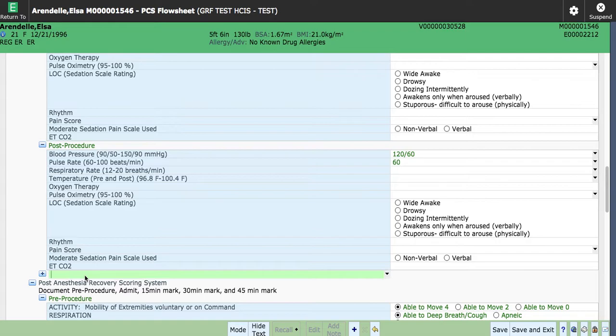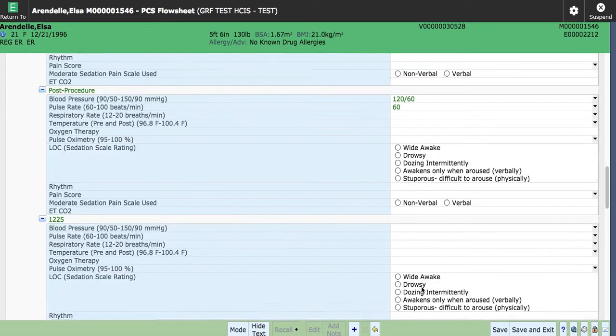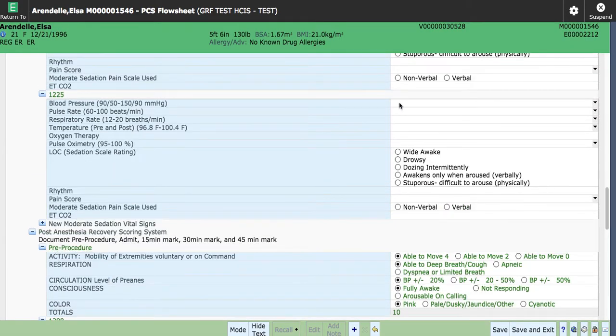So that means that my next set of vital signs would be due at 12:25. So 12:25, and then another 15 minutes from then, which would be 12:55, and then 12:05. I'm sorry, 12:10. So you will match all of those.